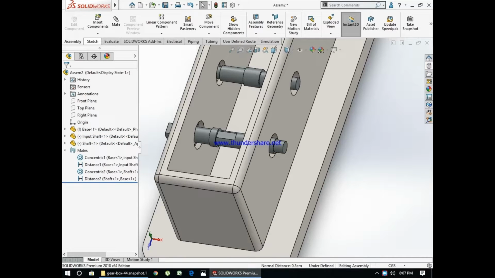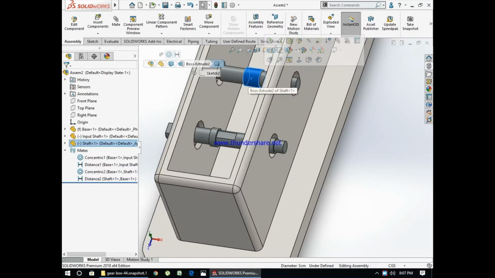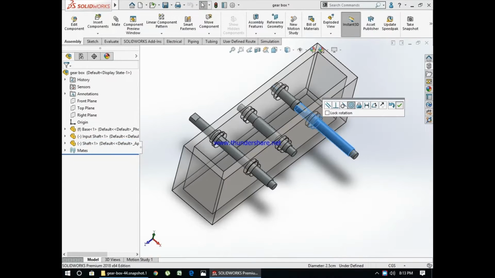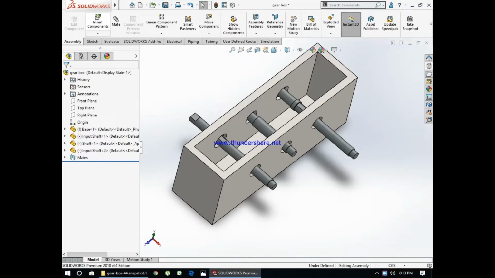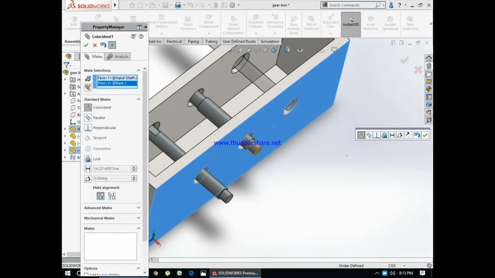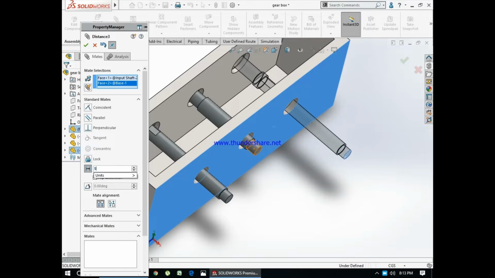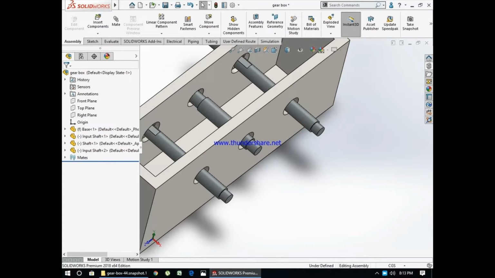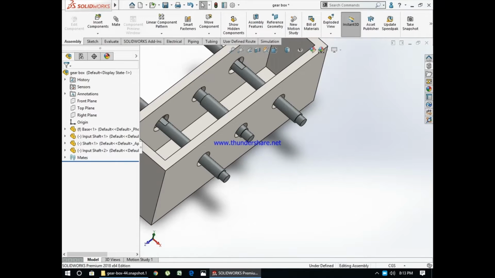Suppose in case I want to edit this material, suppose I want to make the length of the shaft much bigger than this one. What I can do is go to edit feature. In SolidWorks you can edit the parts in the assembly mode itself, but for that you need to save. Now go again to the mate, I'll give coincident here. Click that face and click here. Select the value whatever distance you want, 5 centimeter, and give 7.5. Whatever distance you want you can give. Click OK. So in this simple method you can create gears very fast.